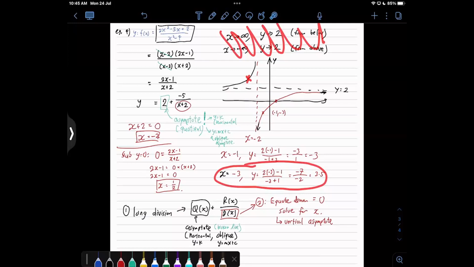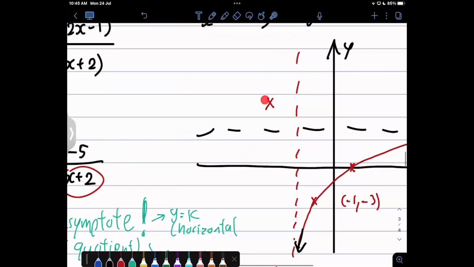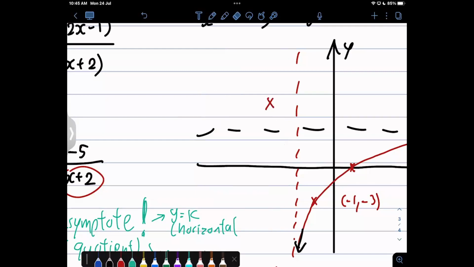Let me start again with this one. If you pass through this point and you have these two as asymptotes, you need to approach it. Can you have a graph that looks like this? Can or not? Is this possible? No. Going towards the asymptote here, that's okay. But this part here, is it approaching the asymptote? Then you suddenly make a U-turn and go back. No such thing. Why? Because it fails the vertical line test. One x value gives you two different y values, not a function. Then always, there is only one approach. Like this.